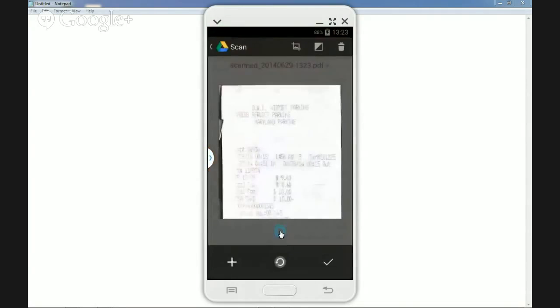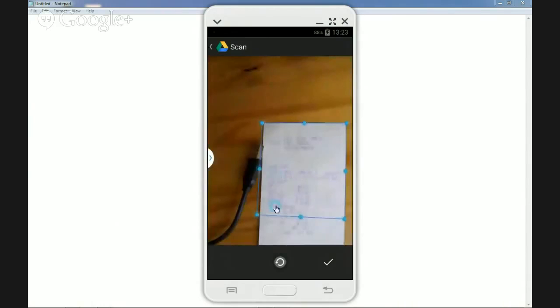Now at this point it auto crops my receipt. I can go in here and recrop it, clean it up a little bit, make the crop a little bit bigger, whatever I want to do here. You kind of get the picture, but it crops your receipt or whatever document you're trying to scan.